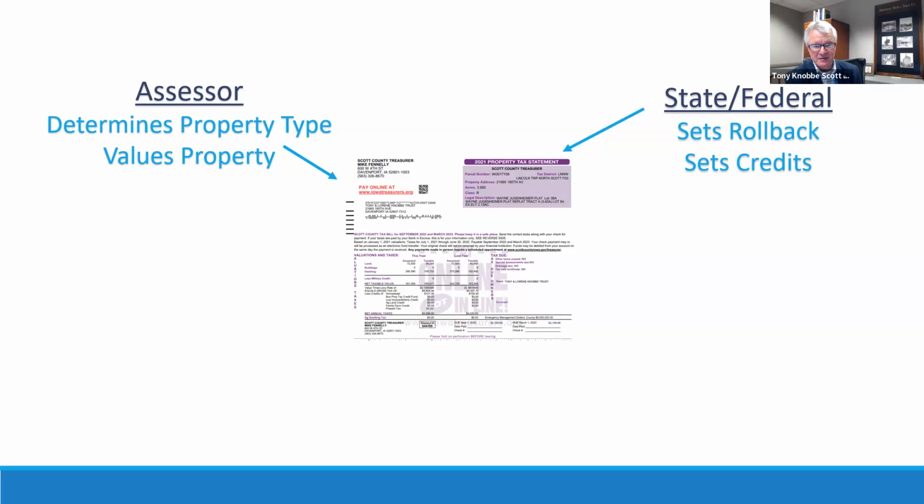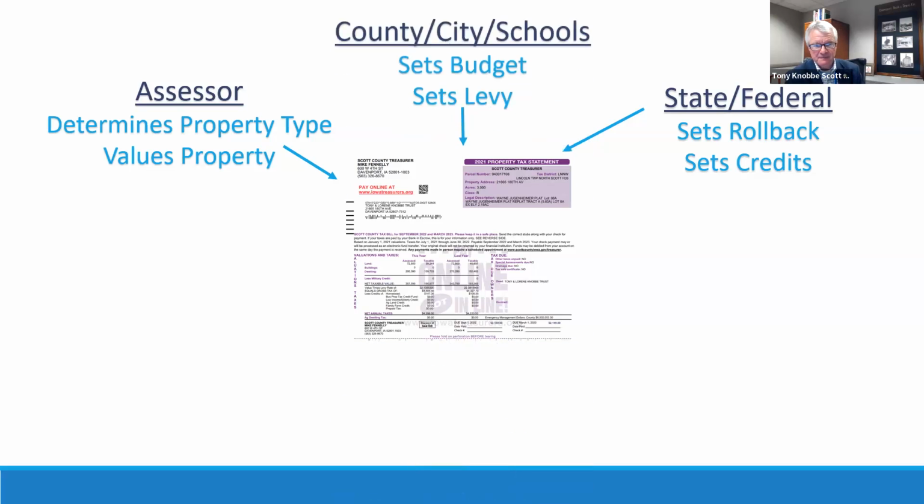Veterans credits and exemptions. There's some ag exemptions, there's utility exemptions, there's energy exemptions for businesses, lots of different types of credits. The next party, the big three that I talked about, the county, the cities, and the schools, they know they have services that they have to provide and some that they want to provide. So they have to figure out, what's this all going to cost us for this next fiscal year? And so that becomes their budget.